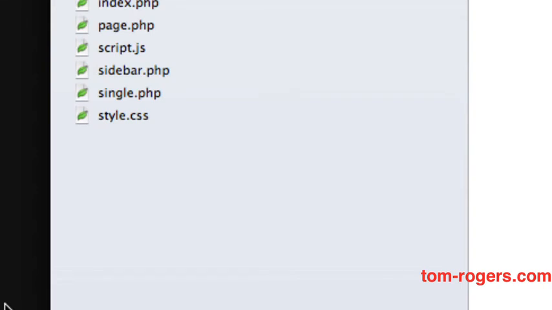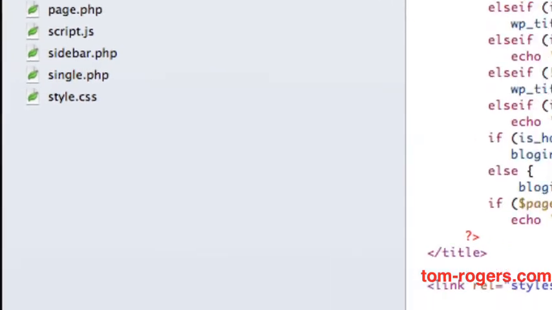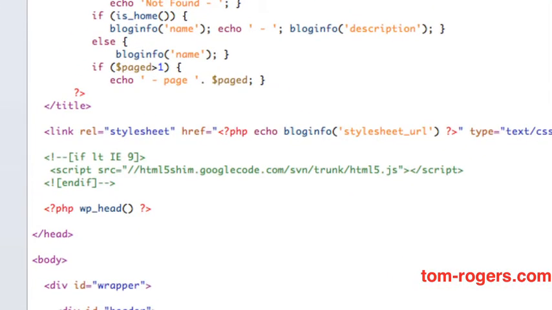So that's what we're going to use. The first thing we're going to need to do is tell the header.php file to include the version of jQuery that WordPress has installed into our theme.